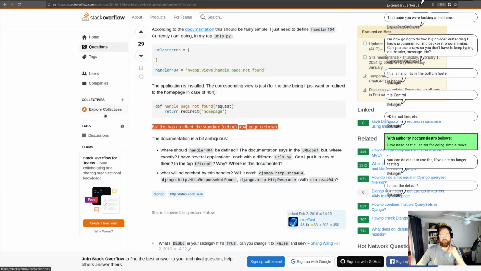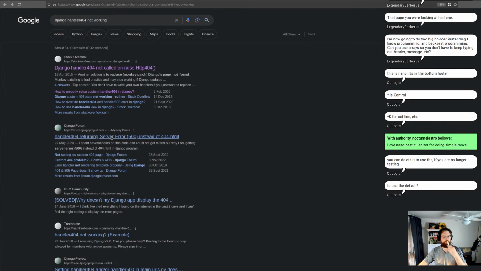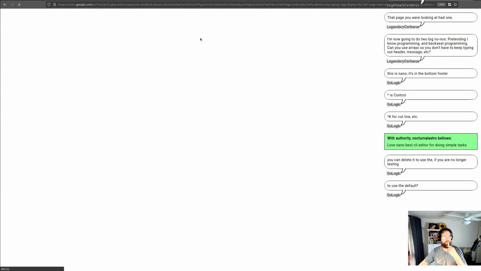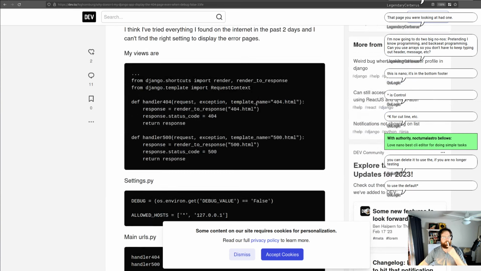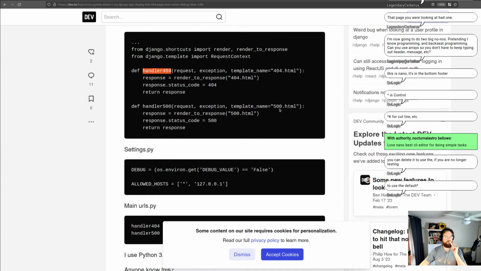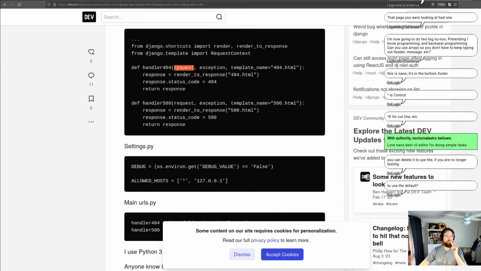Okay, yeah, they're saying the standard debug page is shown. Alright. Alright, so we've got handle 404. They've got request, exception, template name.